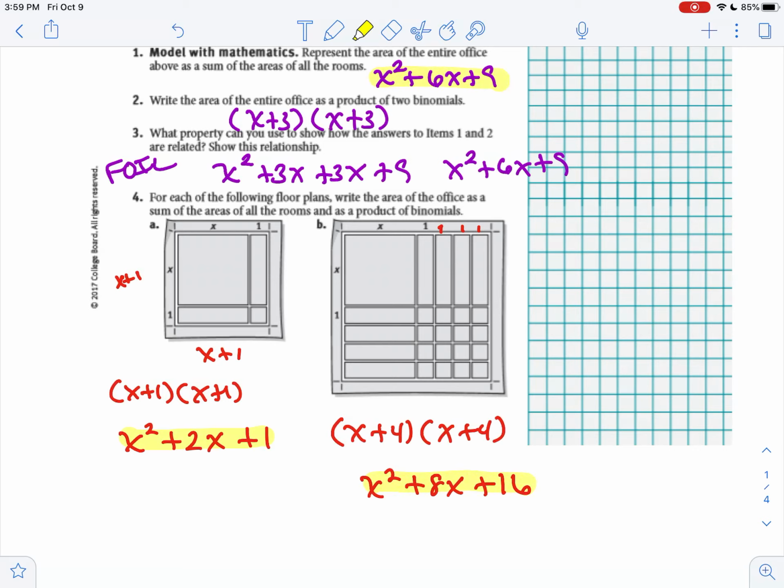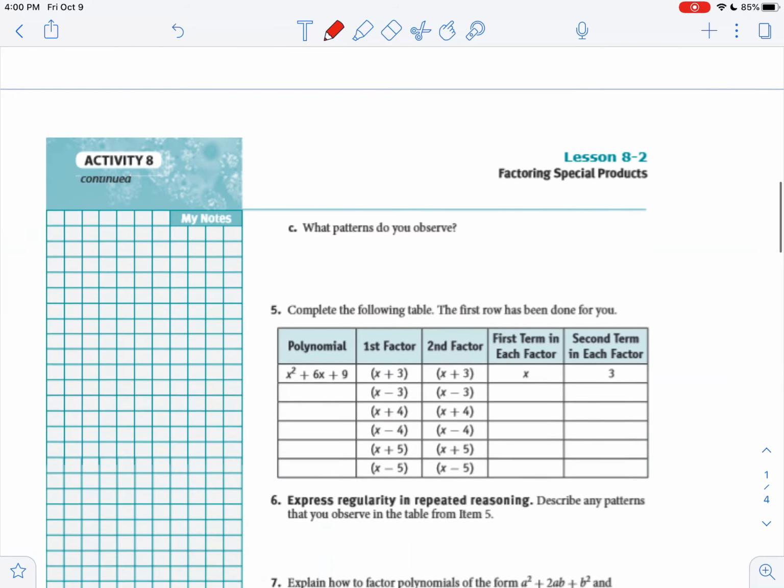So these expressions that we're looking at all represent what we call perfect square trinomials. If you look at all 3 of these expressions and their factored forms, notice that their factors are identical. Just like perfect square numbers have identical factors, you think about 25 as a perfect square because it's 5 times 5, and 16 is a perfect square because it's 4 times 4. Well, trinomials can be perfect square trinomials also if they have identical binomial factors. And we want to recognize these perfect square trinomials so that we can factor them very quickly.